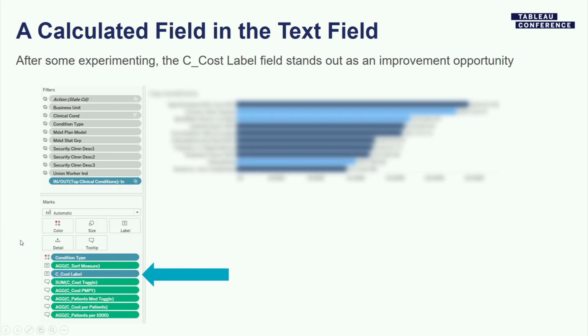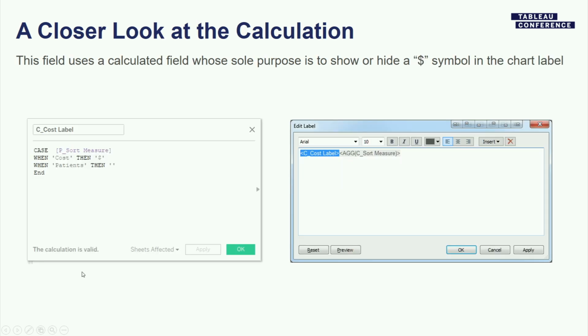In looking at this, I notice that there's another calculated field. Whenever you're doing calculations, if you prefix them with a C or something, that would help you identify things like this, because you could say, oh, this is a calculated field. It may be a problem. Typically, calculated fields work great. But if you know something's slow, those are good places to look. So we do have a calculated field in our label. Let's take a look at that.